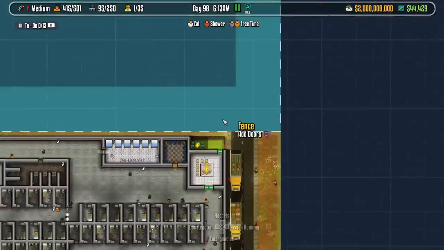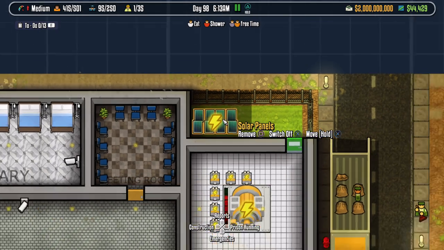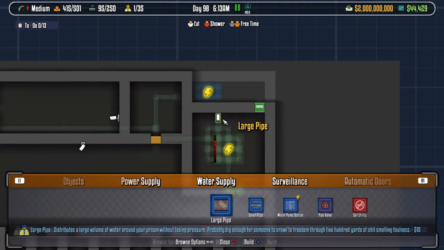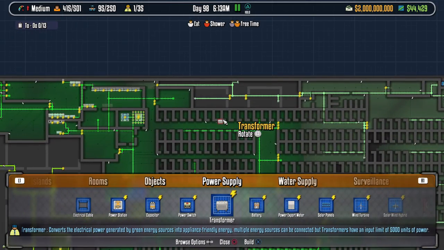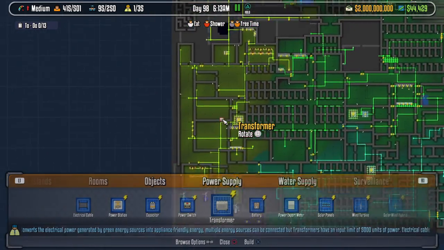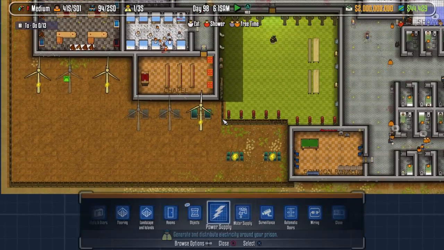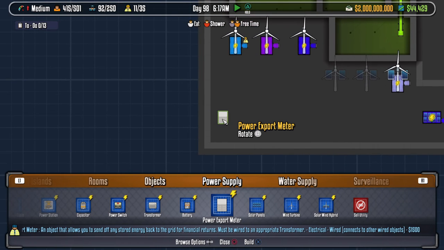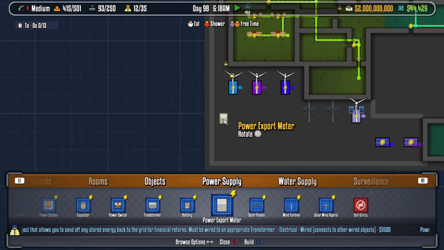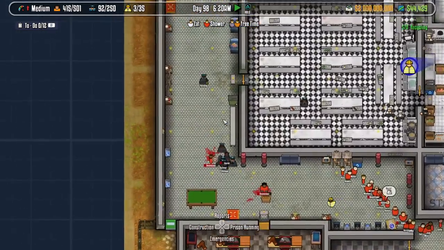Maybe I shouldn't have put this up here. Switch off. Oh, you have to switch them on and off? Confusing. So, where are we gonna put this? A power export meter. I guess we'll put one... Whoa!